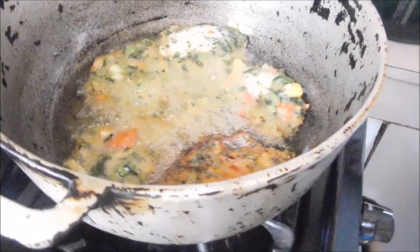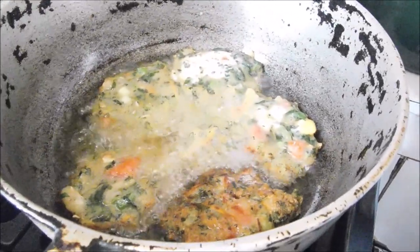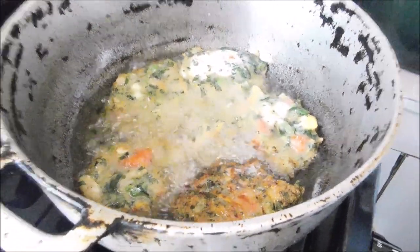So when we return, we are going to fry up all of this because enough of us are here to eat and a lot of you all have got people out there to feed. So you do them in batches, so we're going to be frying these. You don't need to change the oil. And when we return, you'll see all of them properly fried off. I'm going to show you when you're done frying the fritters, the oil: look, the oil is not black and full of burnt bits.